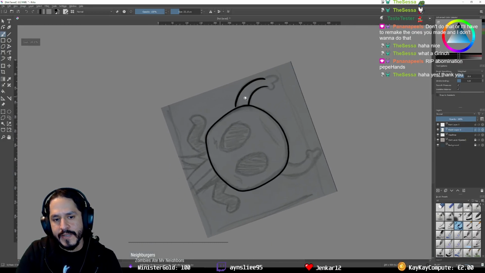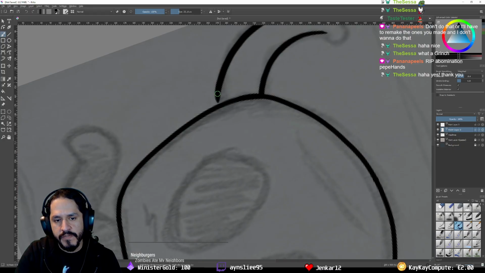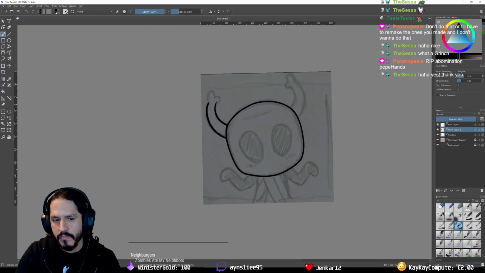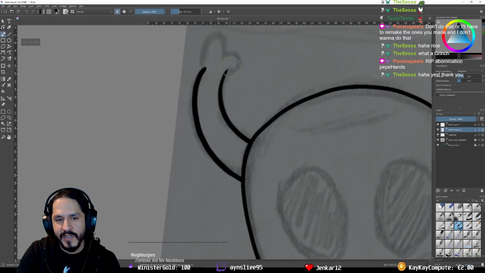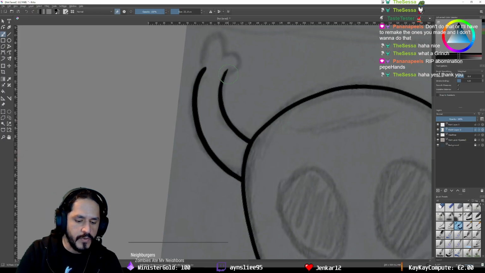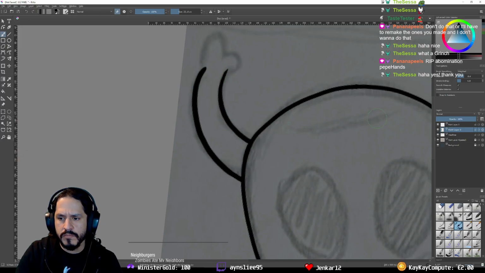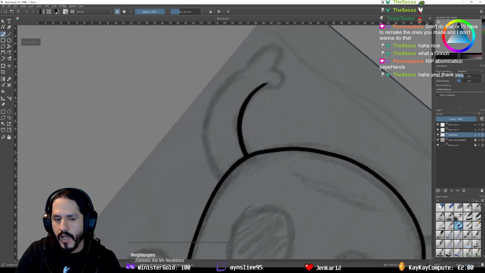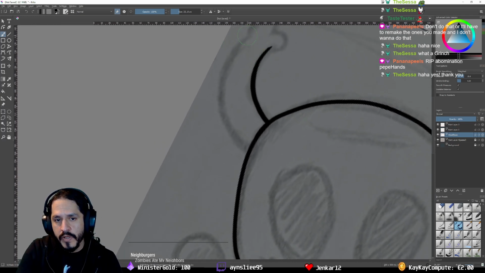So normally our knight has very different horns from the original knight from the game. Ours is a little bit like a cow, I would say, which is different from the... Wait, what the hell? I'm an idiot. I was drawing on the wrong layer.